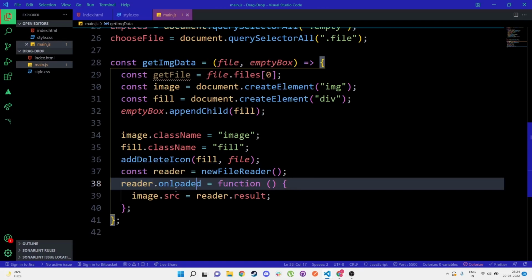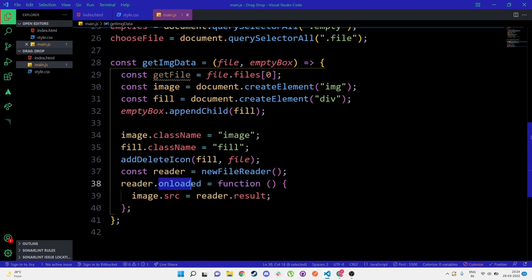So when I click on the plus icon and add the image, the reader checks on its own, and once it's loaded we will right after that populate the image src with the reader.result. So now we have an image tag with the appropriate src.